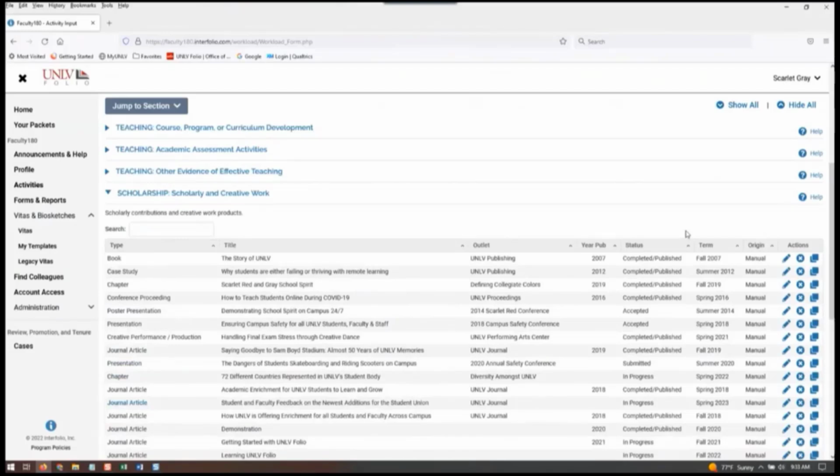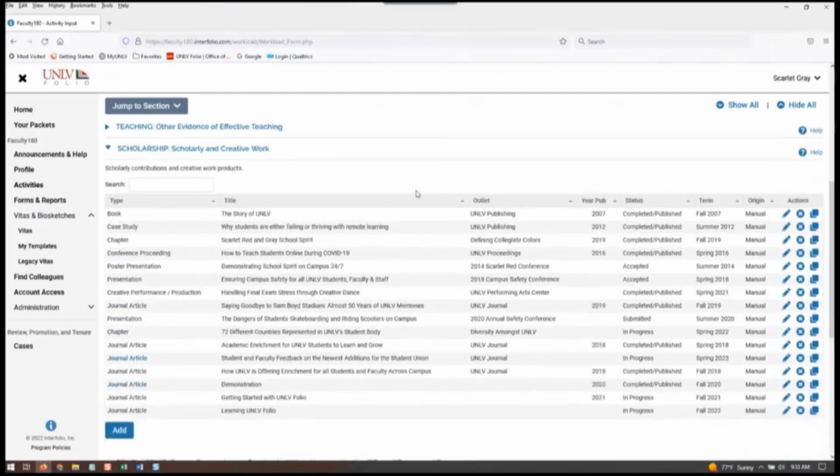So if you have a lot of records and you're looking for a specific one, there are a couple of ways to do that. One is just using the search feature here, where you can input a few keywords and hopefully it will take you to the record that you're looking for. Alternatively, you can sort your records.